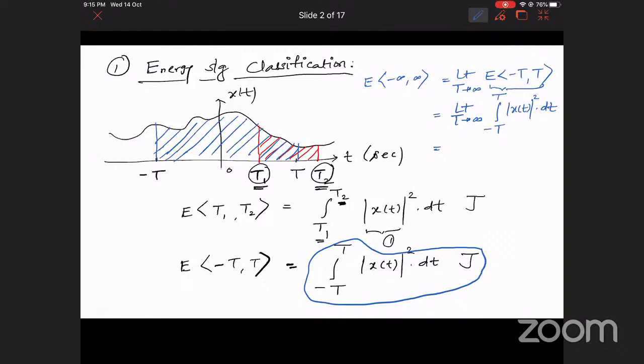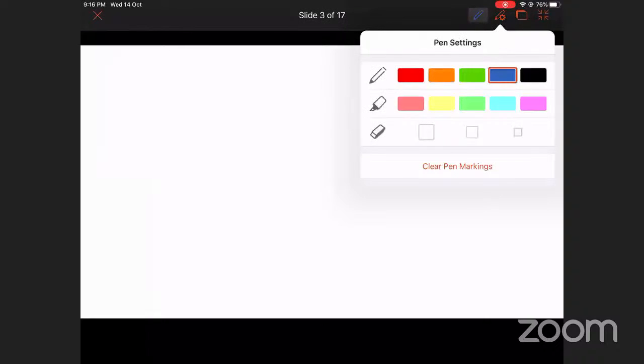So here there is no harm, but you can substitute T value equal to infinity, and you can straight away write it from minus infinity to infinity mod of x of t whole square dt. I hope you understand that. And that's the energy signal, guys. And again, the unit is Joules, right? Next, I'm going for power calculations. And once you understand energy calculation and power calculation, then we can start with the problems.